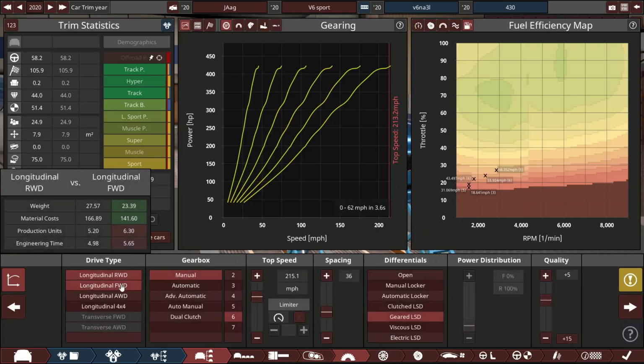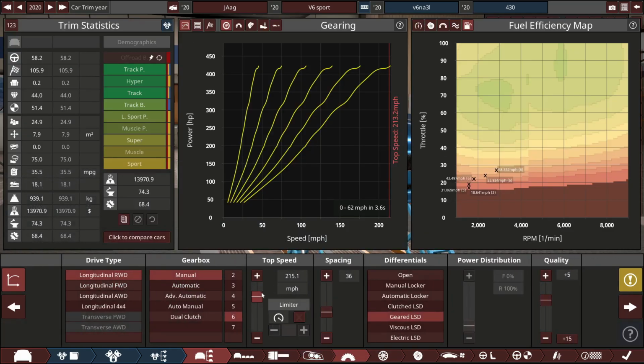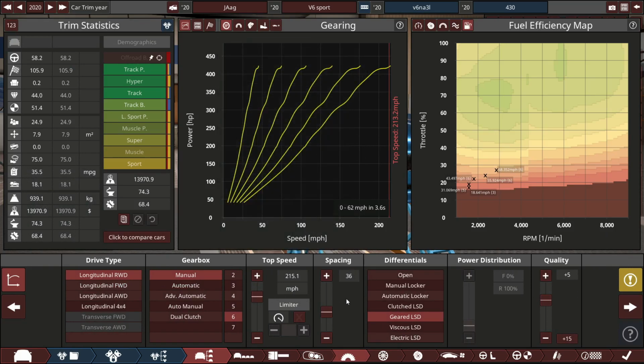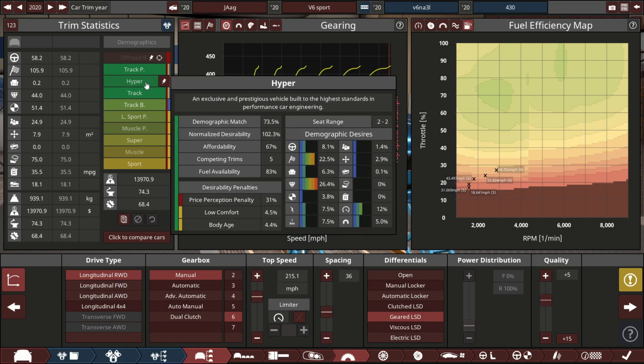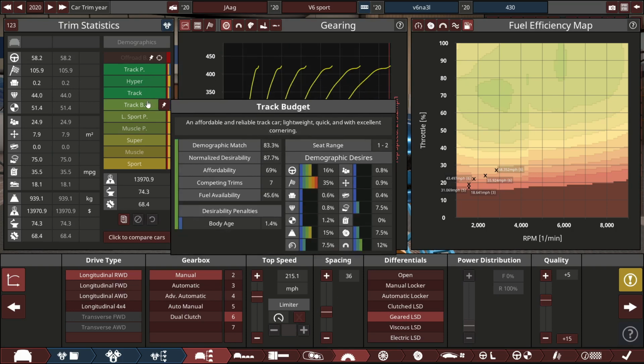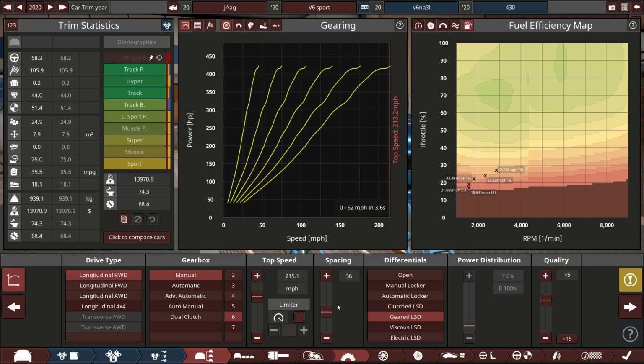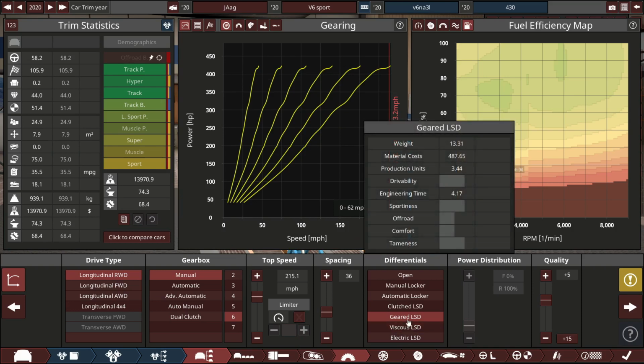Drivetrain is rear-wheel drive, manual, 6-speed. It can do 215 miles per hour. Wow. Track, premium, hyper, and a track car, and yellow in the others. So we do have some clientele if we ever wanted to sell this in the game. Geared LSD. Okay, okay.